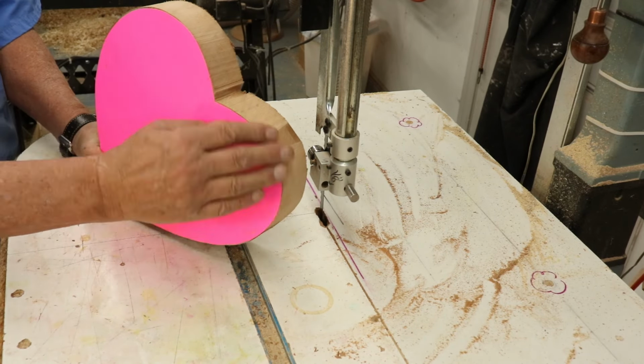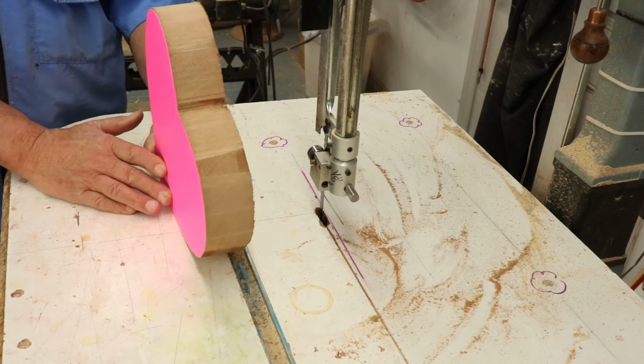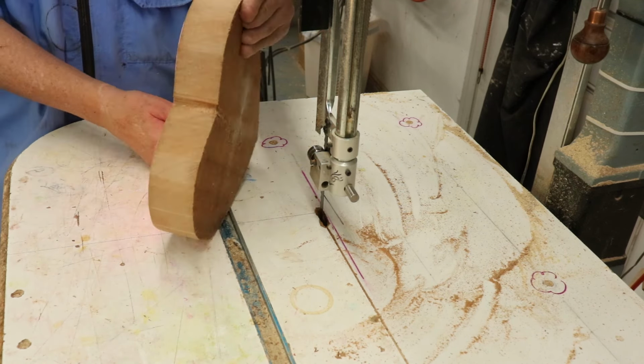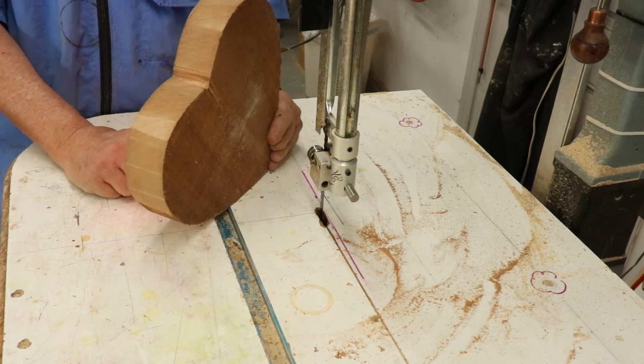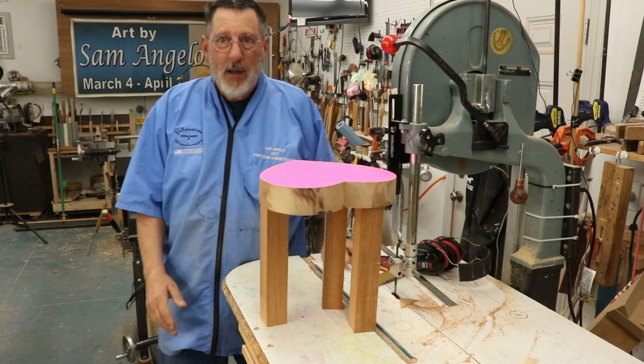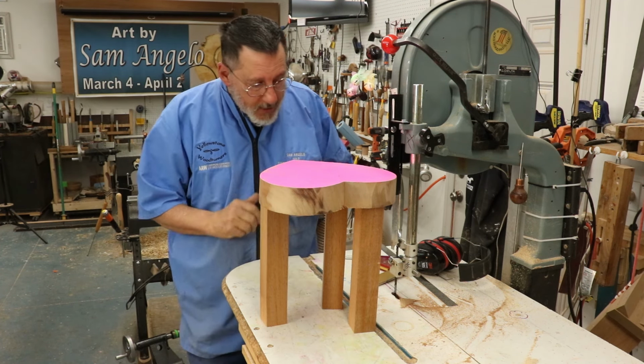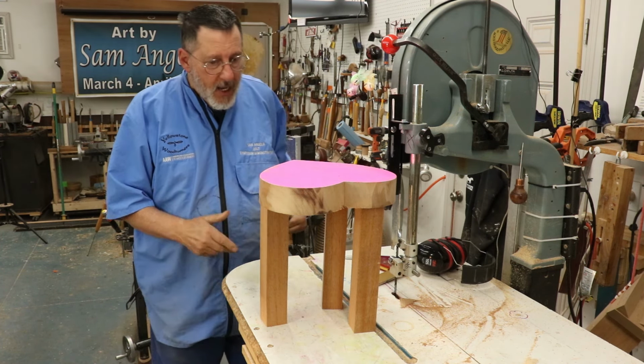Now I'm not going to be too quick to take my pink pattern off here. I'm going to leave that on there. I've got to do a little bit of sanding. Okay, I've got my seat and my legs cut to maybe a rough length.